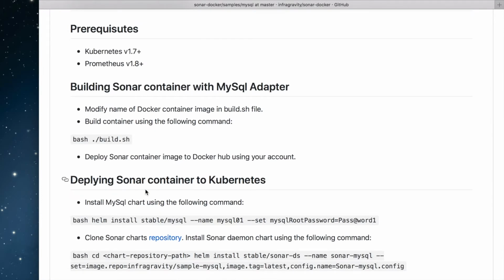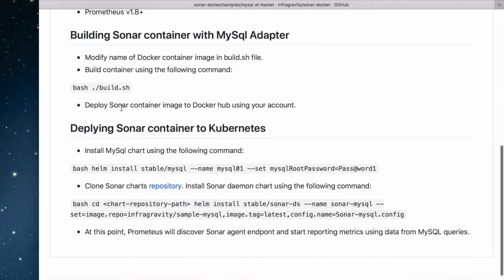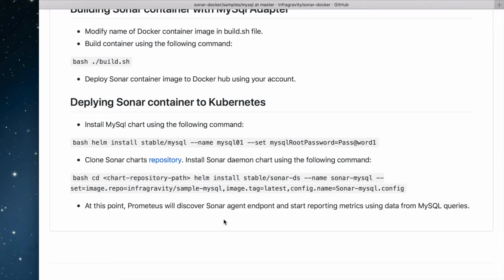As you see here, you have several steps to build a Docker container and then use Helm to install and create the pod and then basically run it. I already did all the steps, and if you want to save time from compiling and building the image, you can certainly get it from Docker Hub and just run the last step. So the container images are also available.